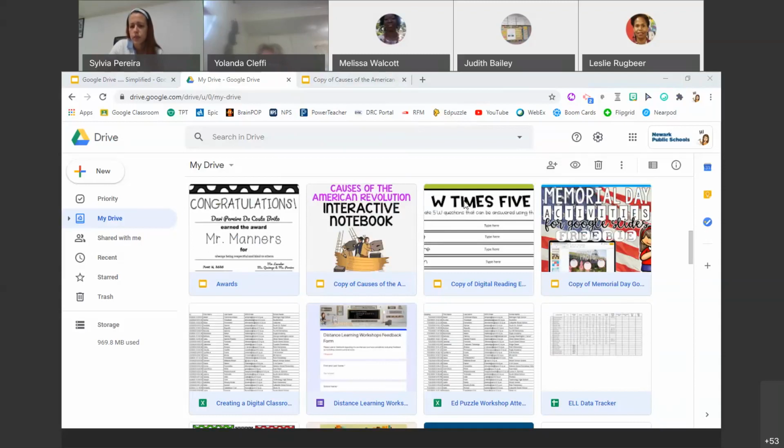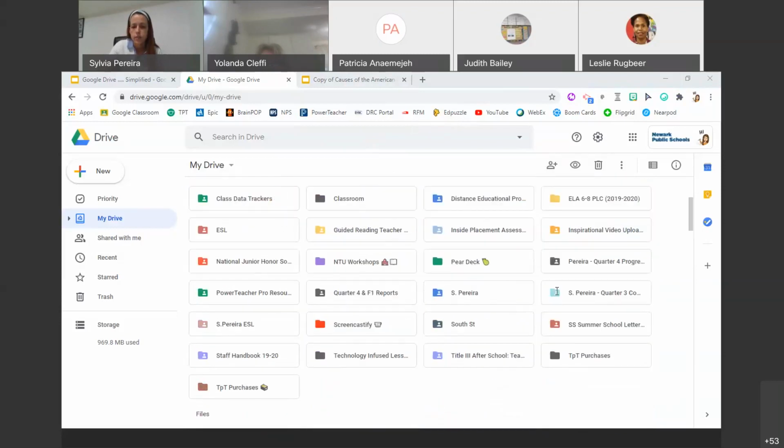Because I know that you said you were confused. Yes. So it's really up to you. I have all of these folders, but that's what works for me, right? You might just have 5 folders in your Google Drive. You can eliminate the folders and really only have 5, and then within those 5, you can have subfolders. It's really up to you. If you like to create a different folder for everything that you do, it's up to you. You'll just have more folders.